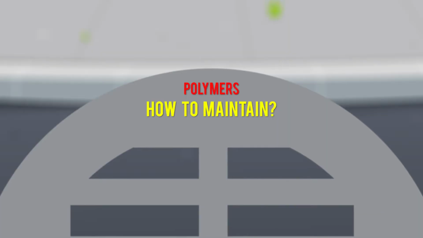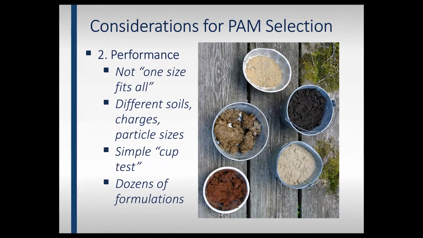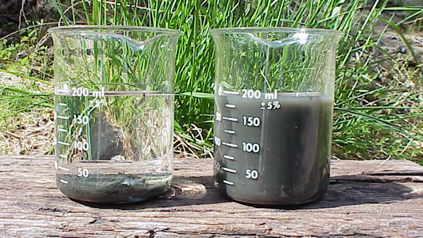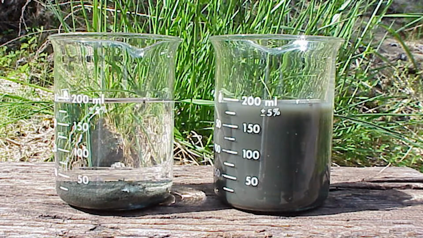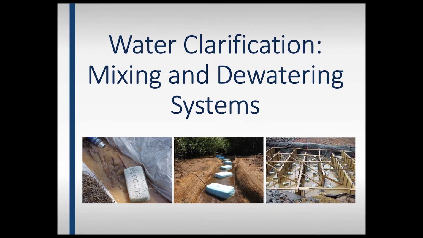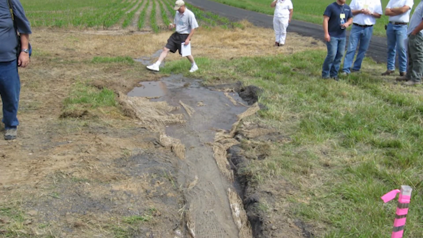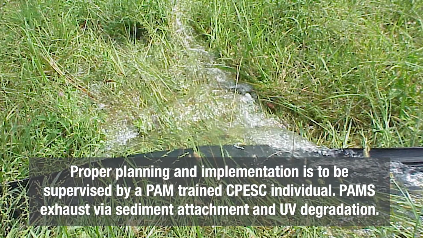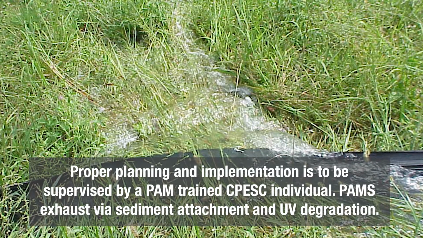How to maintain. A basic soil test will determine the appropriate polymer's type and the application rate for each construction site. If sufficient water clarification is not realized, revisit site soil in water testing. Ensure the polymer system is sufficient for proper mixing, settling, and capture. Take care to replace geojute or other capture mechanism. Remove captured sediment to ensure containment within the site perimeter.